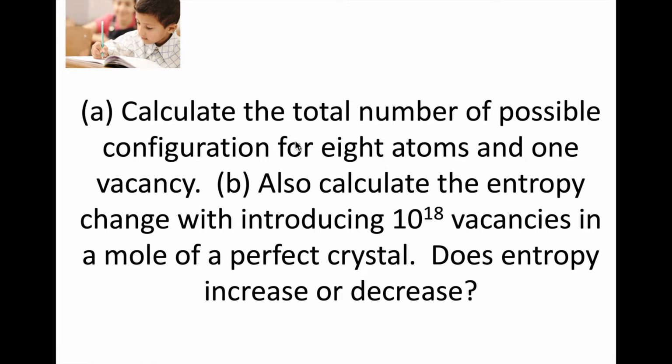So this is related to what we did in the previous module. But then also calculate the entropy change when we introduce 10 to the 18 vacancies in 1 mole of an otherwise perfect crystal. And so then based on that, does the entropy increase or decrease? So see if you can answer these parts, and then we'll come back and work through them one by one.